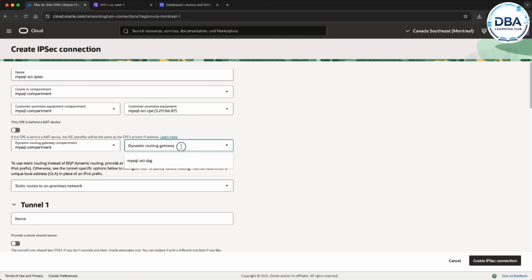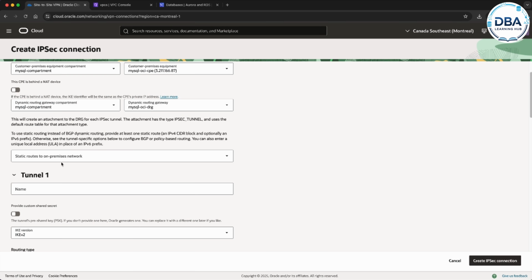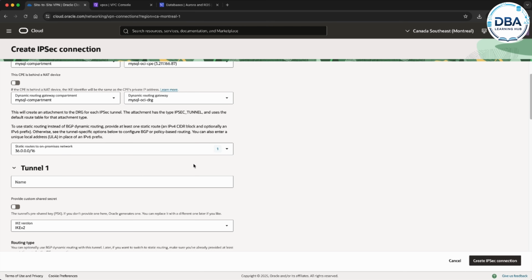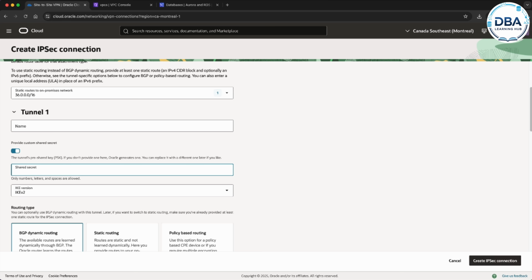So here we need to mention our AWS VPC CIDR. Okay, so let me go back to our VPC. Yeah, 36. So I'm mentioning this one. Now the tunnel name, if you want to give, you can give, but here we need to mention our shared secret. Okay, so we need to enable it and we will mention that shared secret which I have copied already. Otherwise we can take it from here.